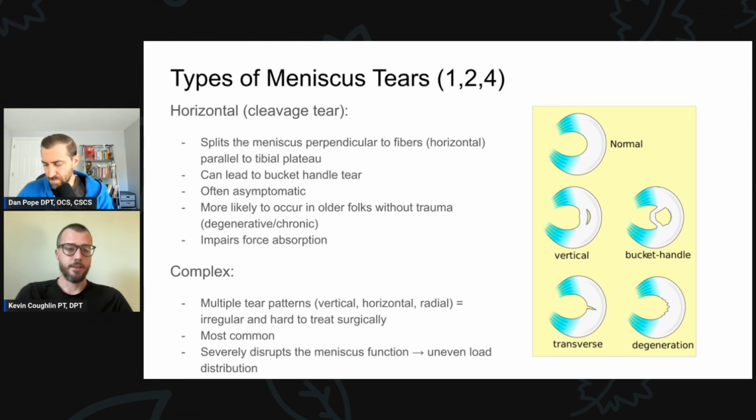The fifth one, and probably the one that will impair you the most, is a complex tear. So this is just where we see that there's multiple tear patterns. Maybe somebody has a transverse tear, a peripheral tear, and some degeneration. So any combination of tears we see as a complex tear. And this severely disrupts the function of the meniscus, and it causes that kind of uneven load distribution, which we talked about can predispose somebody to arthritis. Where they're complex, they could be in different areas of the meniscus. Certainly, some of those areas won't have good blood supply. So that's a fifth type, and it's a combination of a few different types of tears, and it's pretty common, unfortunately. I think especially in the chronic kind of degenerative meniscal tears.